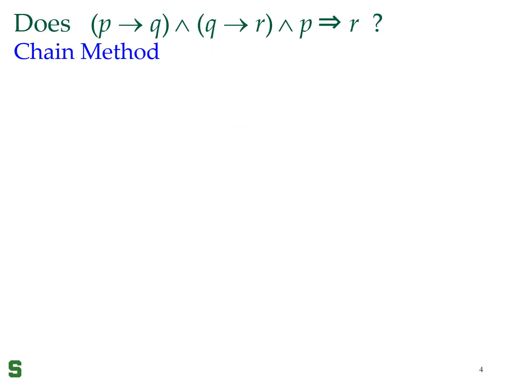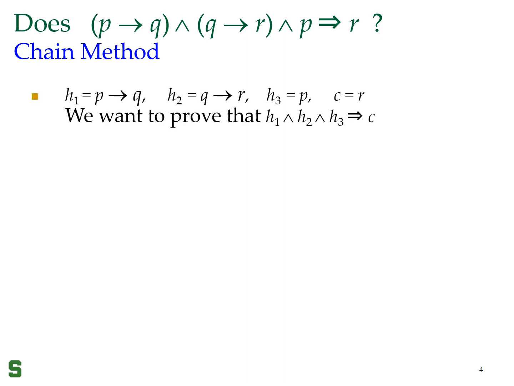Now we are going to look at using rules of inference. So we are going to write the chain method, or the proof chain, that we want to write. I want you to go back and review the previous module to see what are the rules we have to follow. Maybe you want to have a copy of those slides with you as you're going through these slides. It will help you follow what's going on.